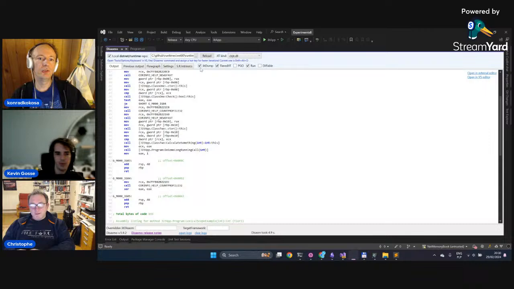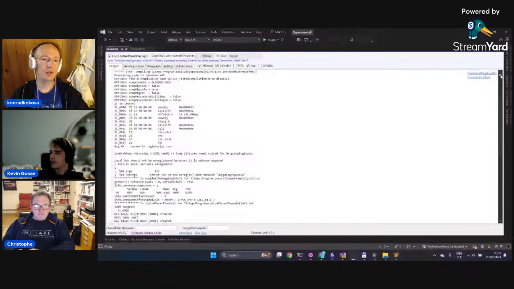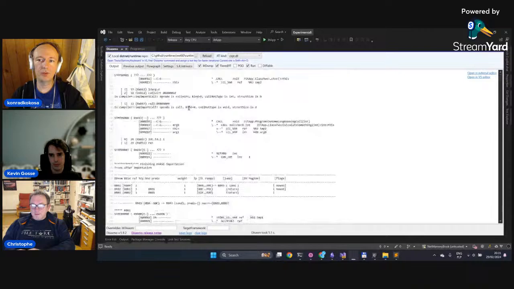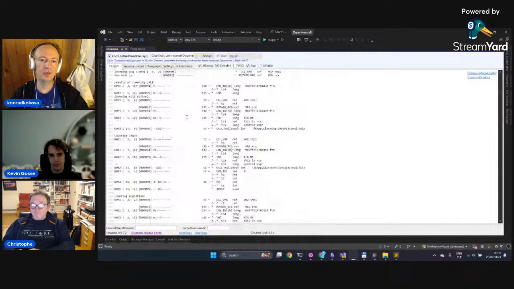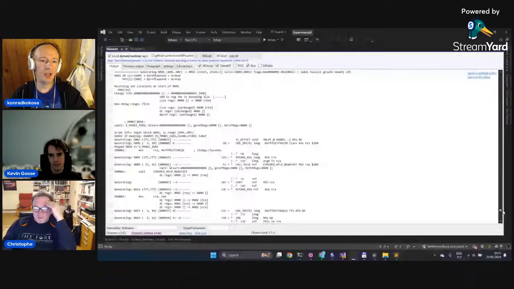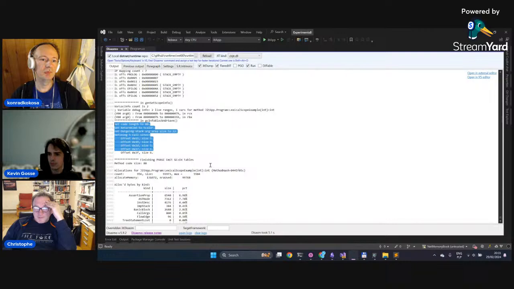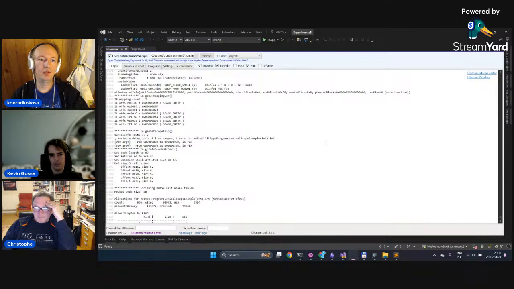So this is the JIT dump result. And JIT dump is super, super, super detailed. It tracks everything that the JIT was doing to generate the code. At the end of the JIT dump, we have GC info information also. So if we don't want to use WinDbg at all, we can also use the JIT dump, and we will get GC info in that way. So in the end, everything is super low level, right? But it just works, so it's nice for such investigations.